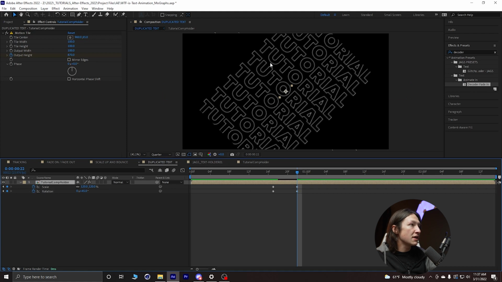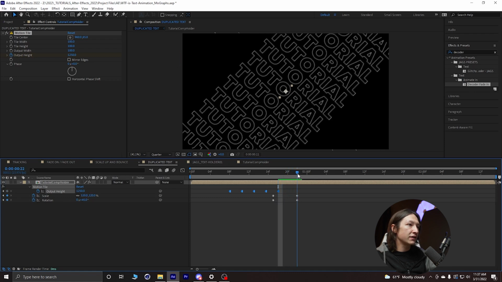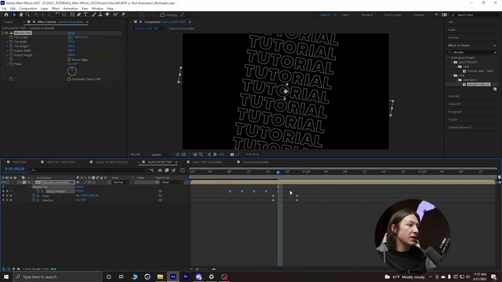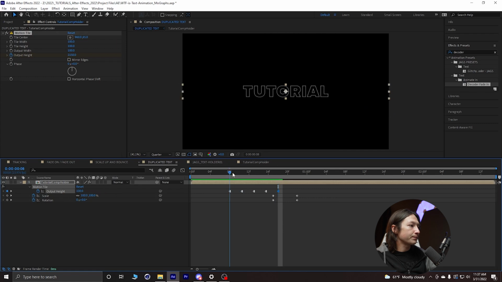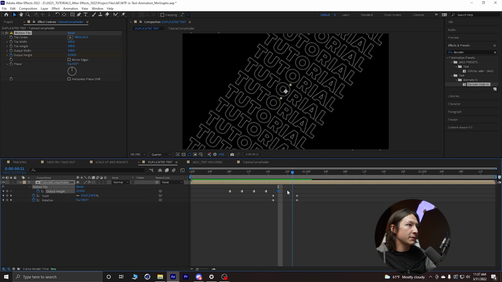Now I do realize that the text is now not filling up the entire frame, so I'm going to hit U on my keyboard and come to the last keyframe on my output height, and I'll just make sure I bring this up by a lot. And the reason why I'm doing that is so now when we rotate it, it should technically fill it up. We're actually missing just a little bit, so we'll just go to that value and we'll just scooch that up a lot more. Play that back. There we go. That's the effect I'm looking for.